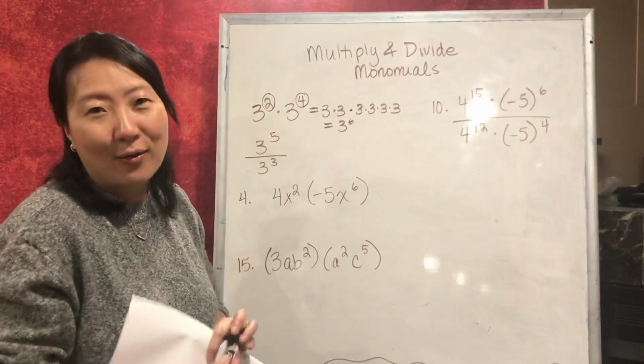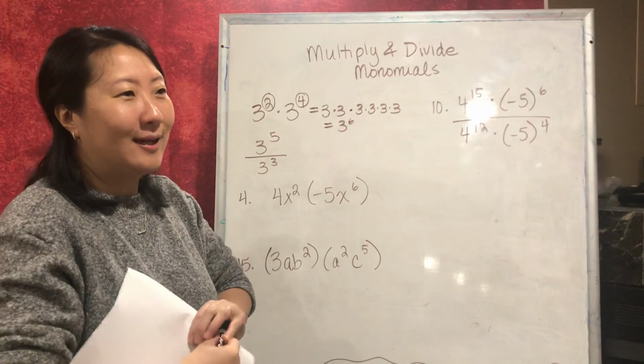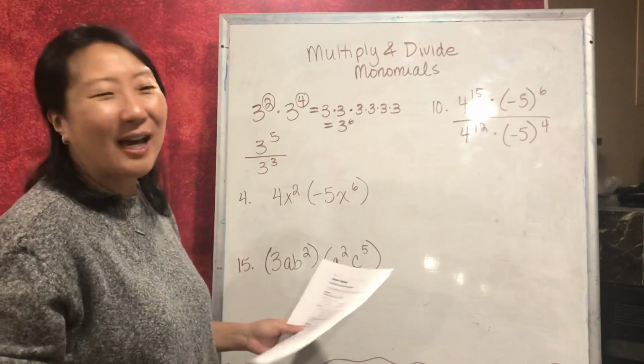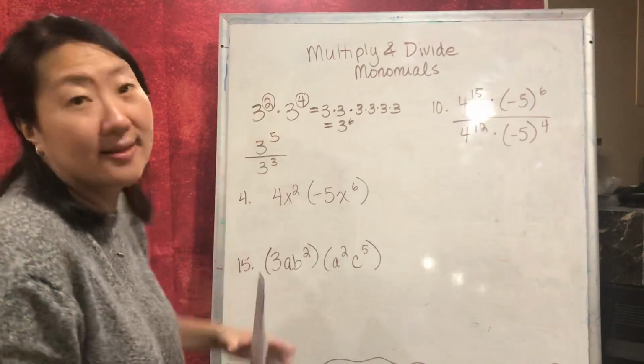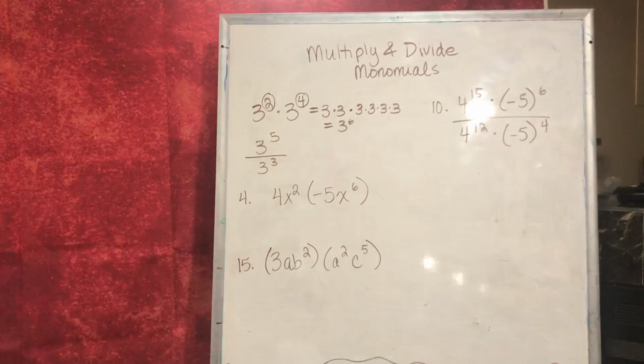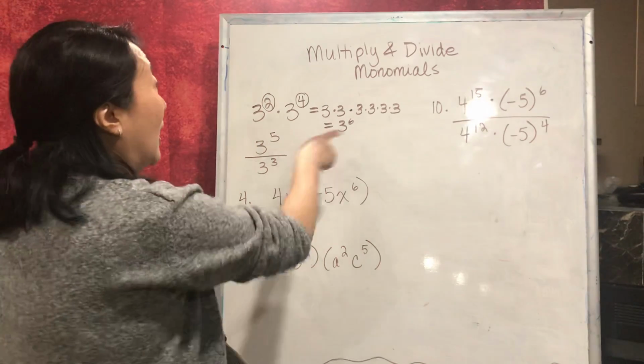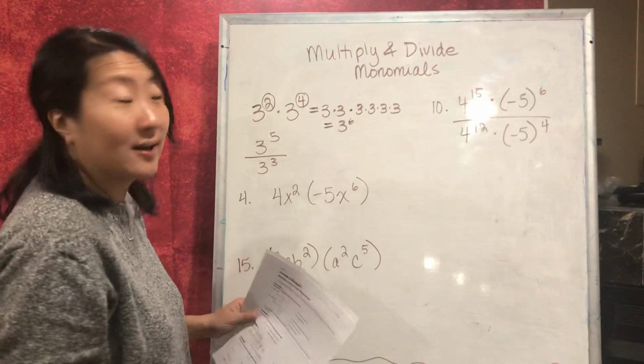You can easily confuse this sometimes, so just remember that when you're multiplying with the same base, you add the exponents, but you can always prove it to yourself by doing what we just did and expanding it out.